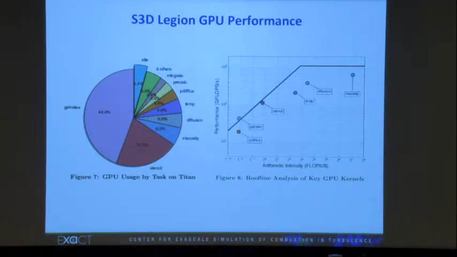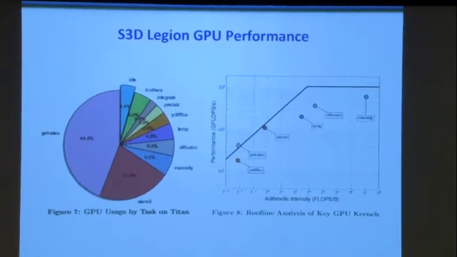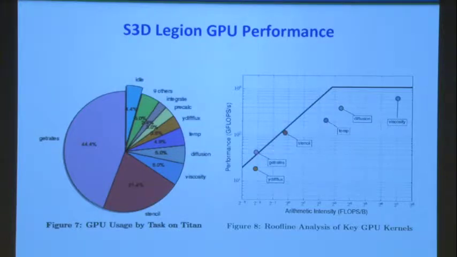So the code performance is shown here in this pie chart. Most of the computation goes into the evaluation of the chemistry, shown by the pink get rates, and of the stencil computations, the derivative computations in the dark maroon color. And on the right is a computer science plot called a roofline plot. The key kernels in terms of cost are the little dots shown relative to the ideal roofline. And so the departure from this ideal line is representative of the inefficiencies of the way the software is written. We found that because we're bandwidth limited, the chemistry and some of the right-hand side stencil computations don't get the performance that is ideal. But still, we get about 85% of the performance on the GPUs.